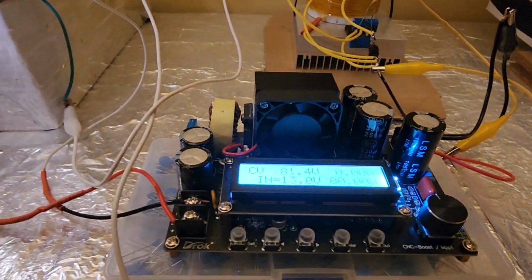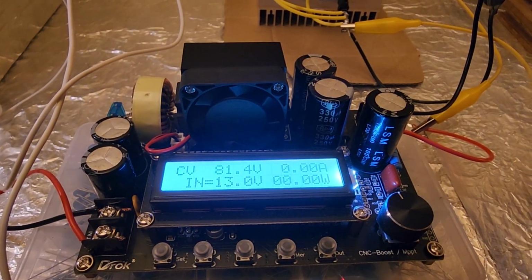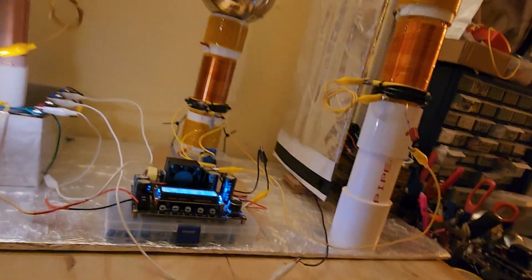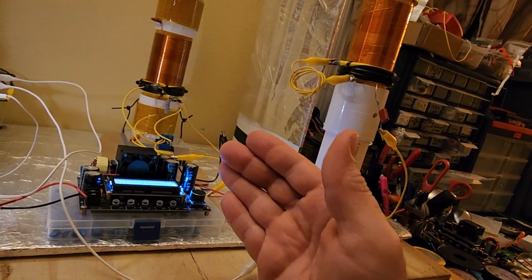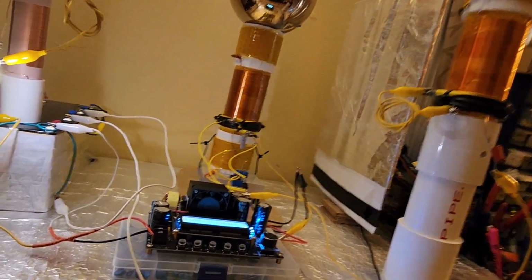I think I mastered the backfeeding effect. We have that plate collecting power, this tuned receiver coil collecting power, that gets backfed into the transmitter, reducing its power consumption.